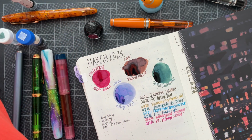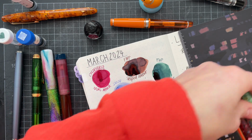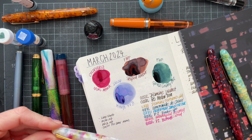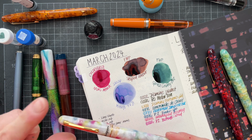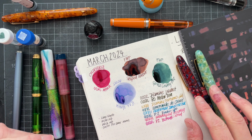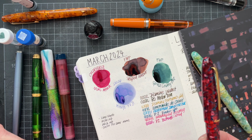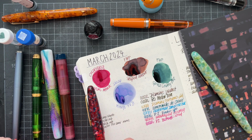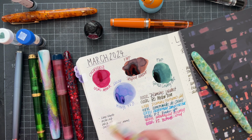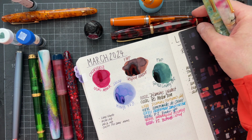The pens that can house the Sig broad nib are these 2, or I also have the Montegrappa Elmo I could use with the broad Sig nib, but the cap is not sealing as well as these ones, and I think I want to give it a really good chance, so I'm probably going to put that in one of those. If I'm not sure what to do, I'm often going with matching inks and colors. So this would be maybe the scarlet with this color.